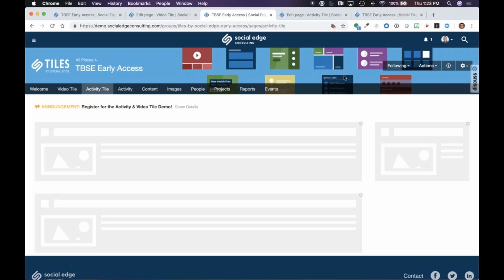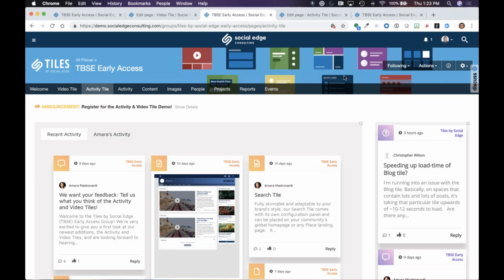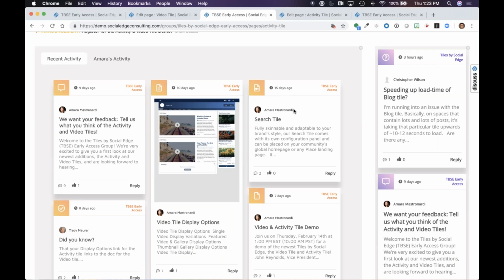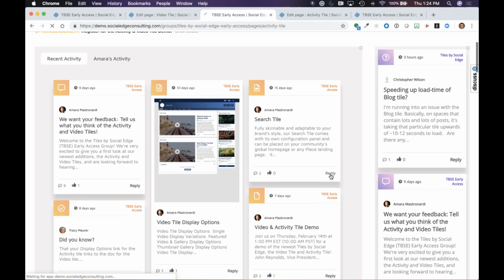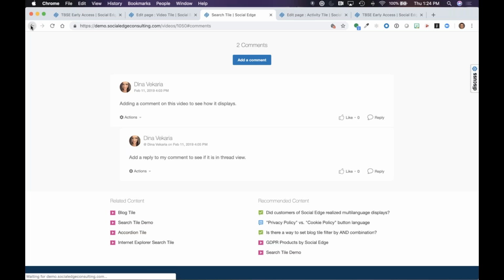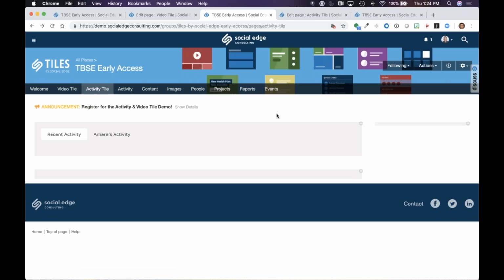It really does allow you to have a lot more than just simply showing one feed. Right. And in this example here, we actually have two tabs, recent activity and Amara's activities. I did promise earlier to also show the Mason review, and that's shown here. Again, you still have the same controls, same data, just a different look. And you can reply here. Again, there isn't a lot of real estate to reply inline on these cards, so when you reply, it will take you to the content.